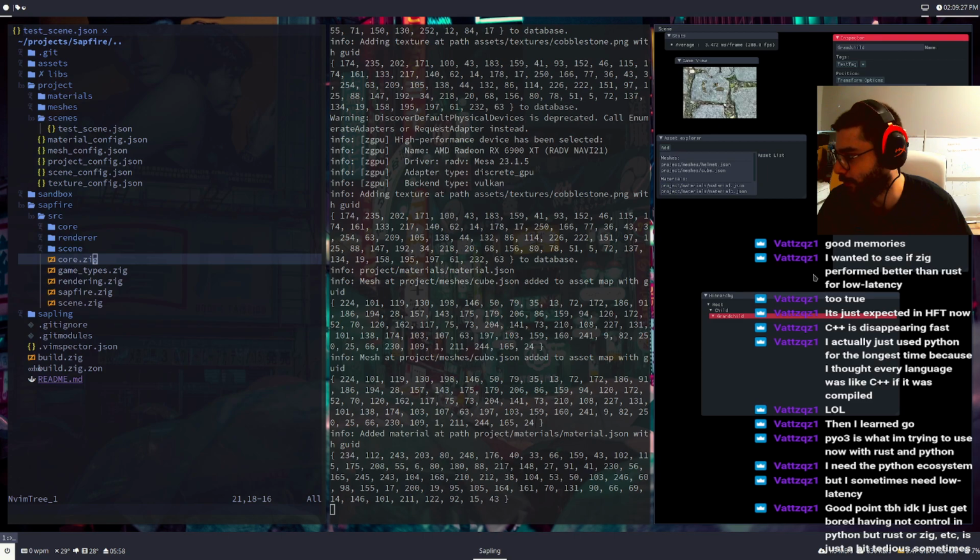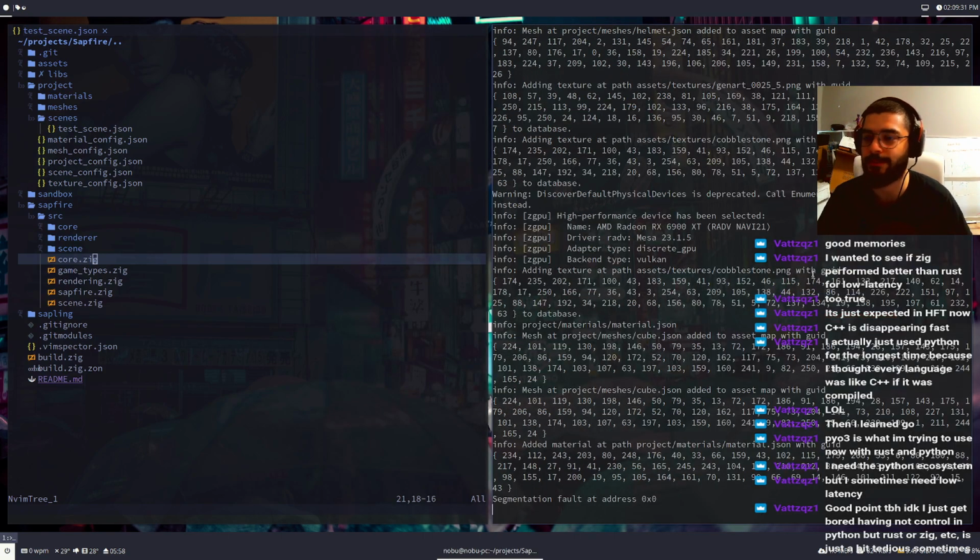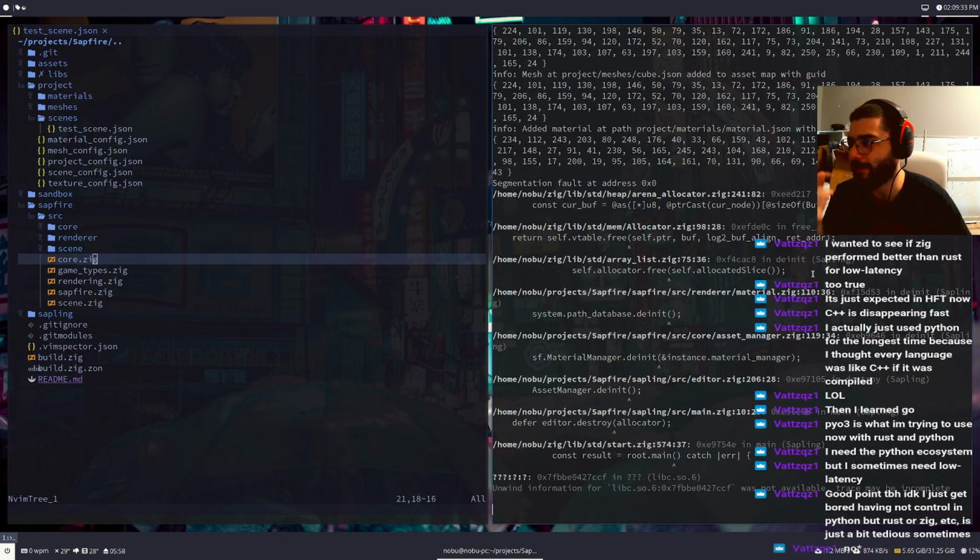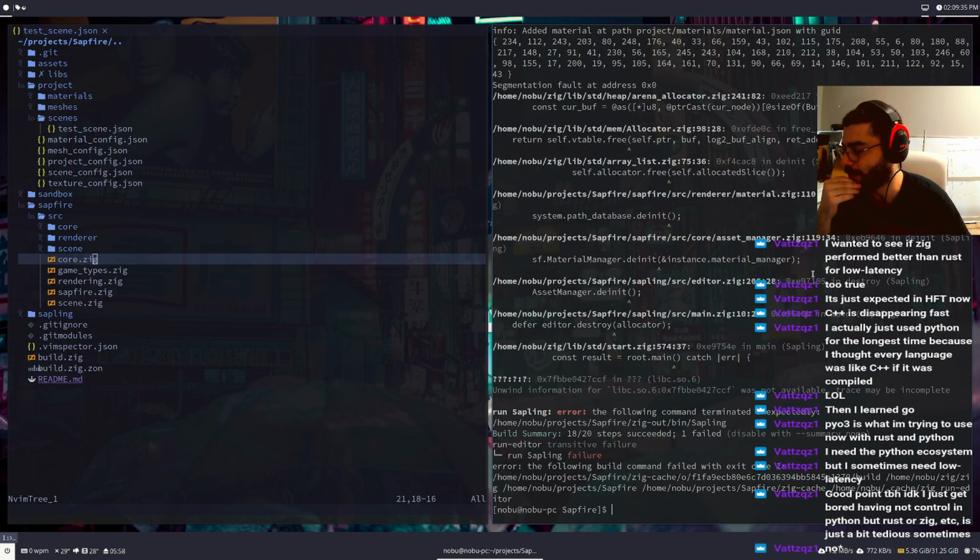I just get bored not controlling things in Python, but Rust or Zig is just a bit tedious sometimes. Absolutely, yeah, 100%. Well, I think this is also why I prefer Zig over Rust. Rust has a default allocator, whereas Zig doesn't, right? So if you want to allocate something on the heap, you have to pass in an allocator.